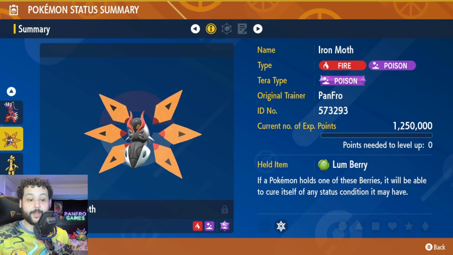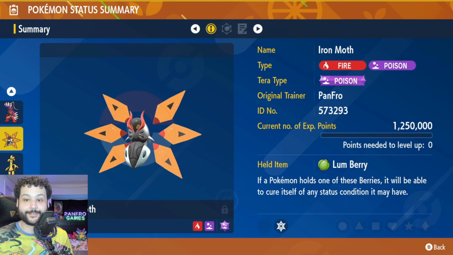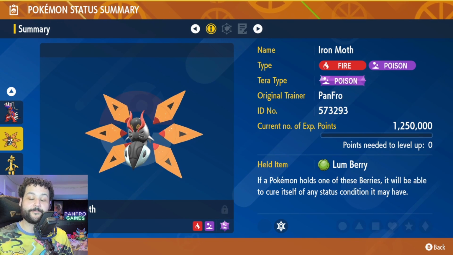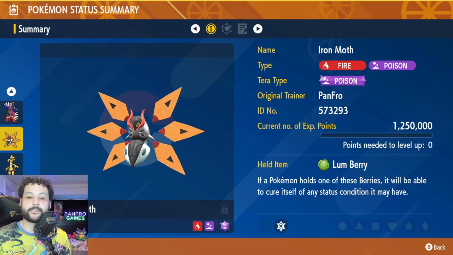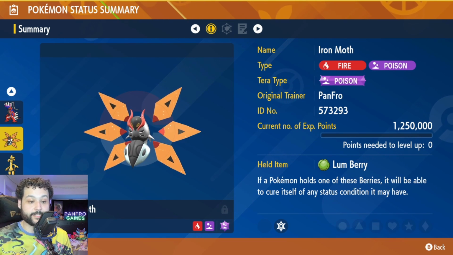Next up is Iron Moth, another Pokemon Violet exclusive. But Violet really got the good raid mons here. And Iron Moth is really special because it's a fire poison type, which is going to be phenomenal STAB typing. It's going to let us shred those fairy types, which are some of the harder 6-star raids in my opinion.